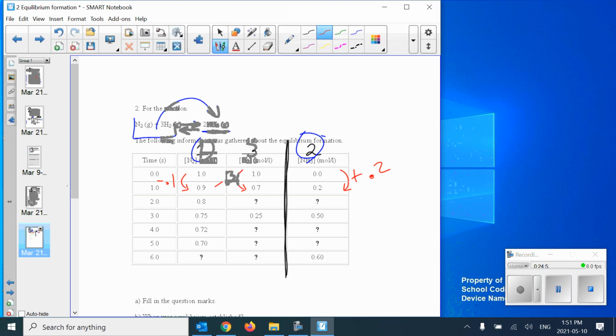Decimal 9 and decimal 8. That's also down 0.1. So you know what? The next one will go down by decimal 3 as well, 3 times as much. And the last one will go up, instead of decimal 1, it will go up by twice. So let's just do the arithmetic. 0.7 subtract 0.3, we have decimal 4, right? 0.2 and add 0.2.